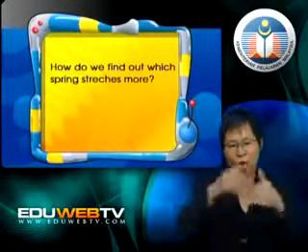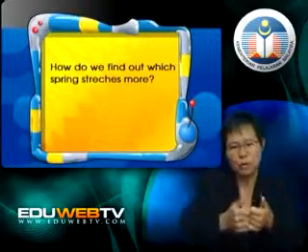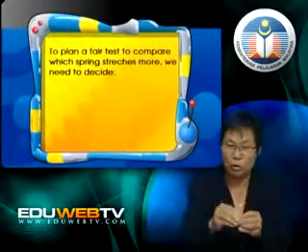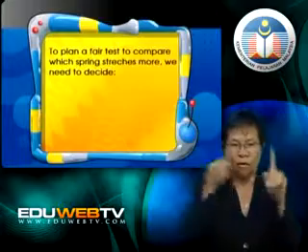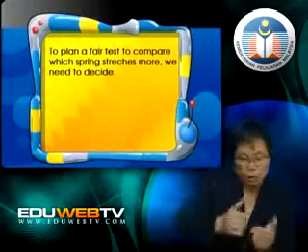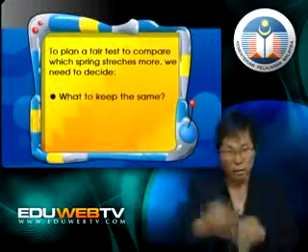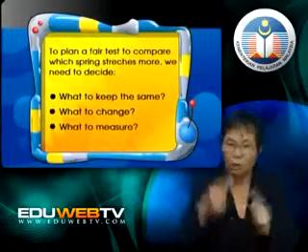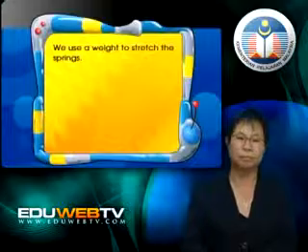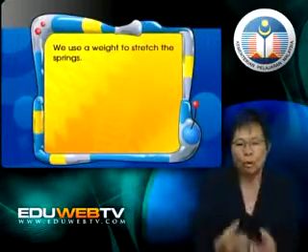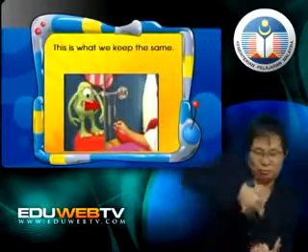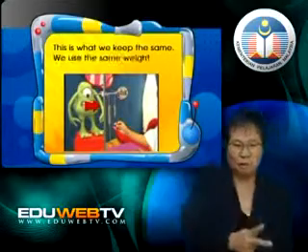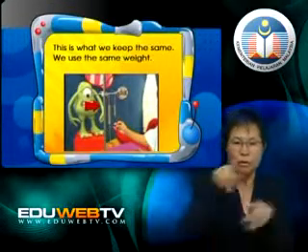How do we find out which spring stretches more? To plan a fair test to compare which spring stretches more, we need to decide what to keep the same, what to change, what to measure. We use a weight to stretch the springs. This is what we keep the same. We use the same weight.